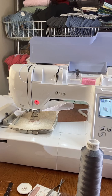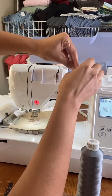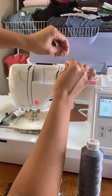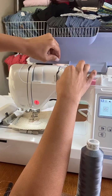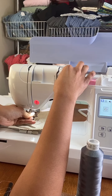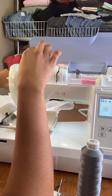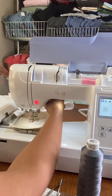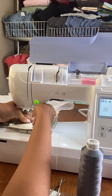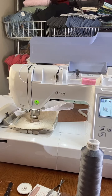What color was next? We are back to my pink. I hope y'all are still there. Okay, yeah, I'm still there. Donna, that might be yours. If so, go out and come back in. Try that.